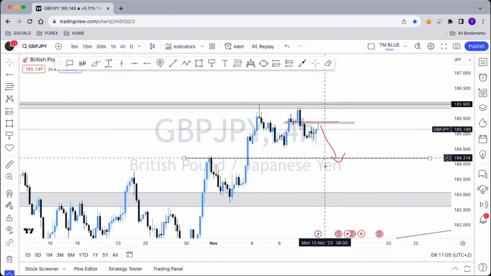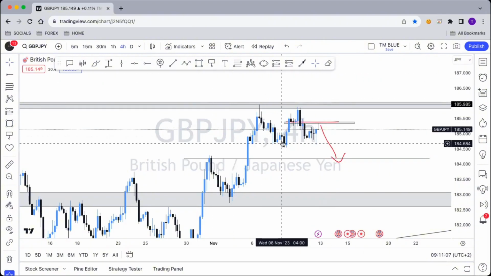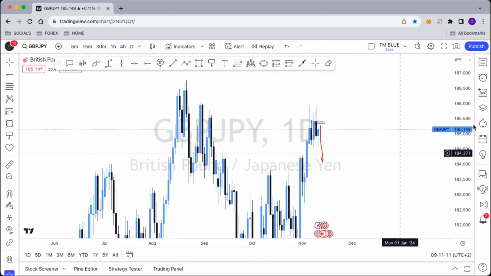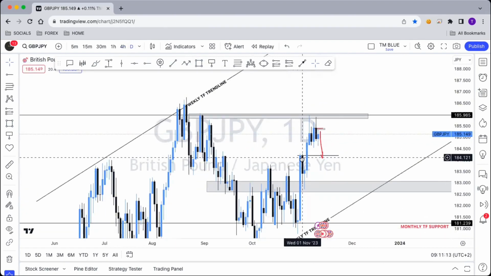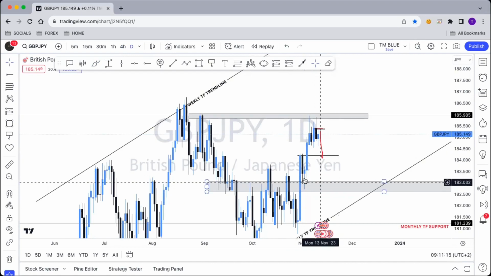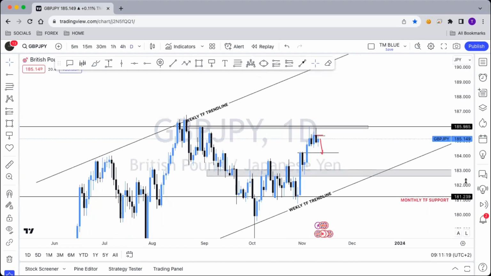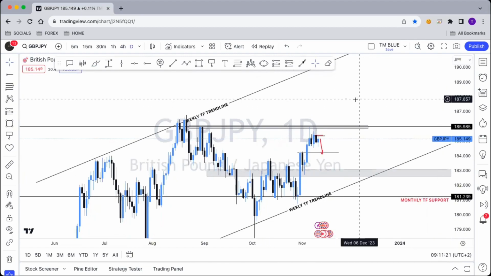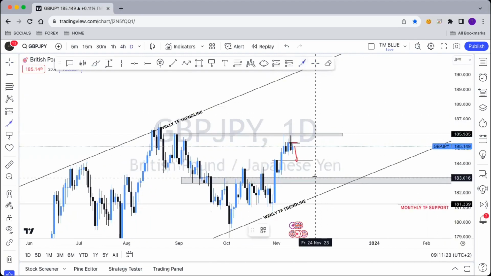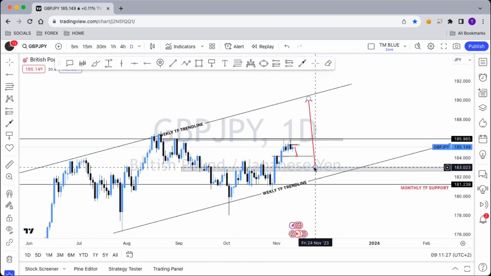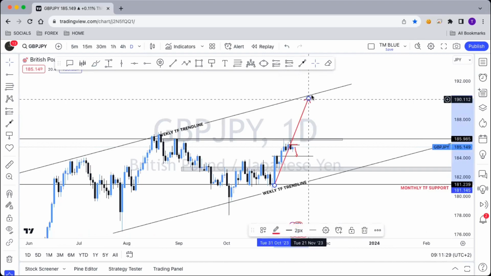But right now, I'm looking for the market to fall back here. Right, so if the market can fall back here, then I'll be looking for buying opportunities from around here or here. That's the kind of perspective that I'll be looking at on GBPJPY this week. Because remember, guys, the overall goal is for us to come and touch here. See, that's the overall goal. So we need the market to push back up here.